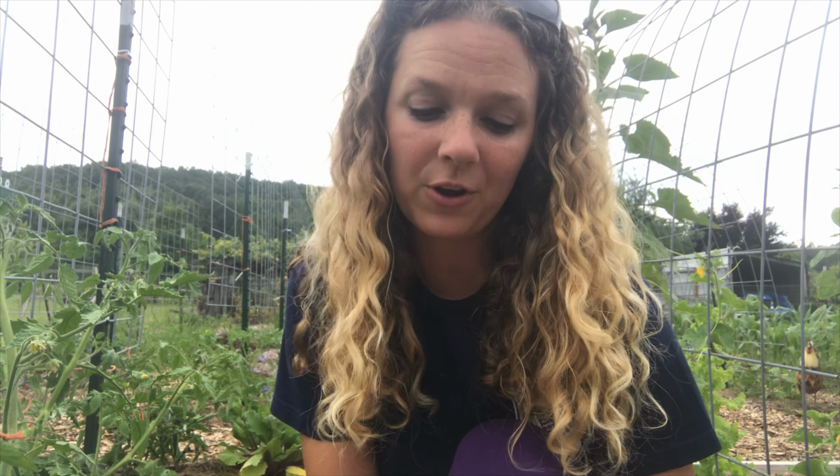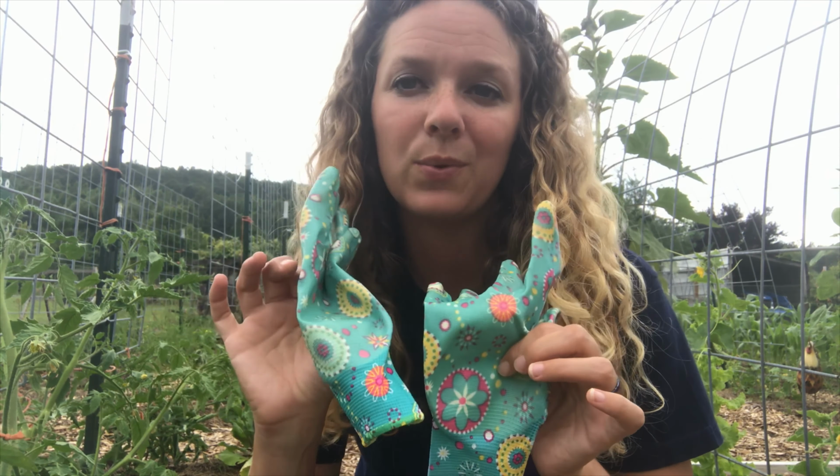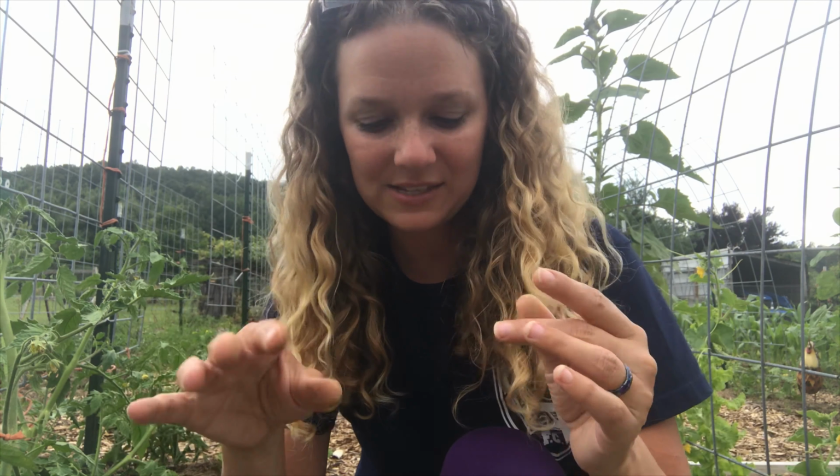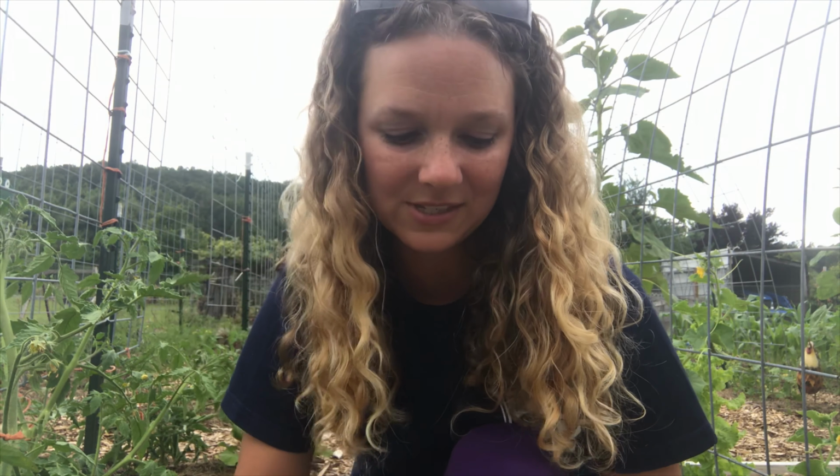First of all, before you get pruning, especially tomatoes, I like to wear gloves because there's something on the tomatoes called tar. And it gets all over your hands. Actually, I have a little bit already because even before I started videoing, I saw suckers and I just had to prune them. So see that yellow stuff right there? That's tar. It's really hard to get off. Even soap and water, it doesn't come off very well. This will actually make me break out. Last year when I was pruning tomatoes, I broke out everywhere. So definitely want to wear gloves.